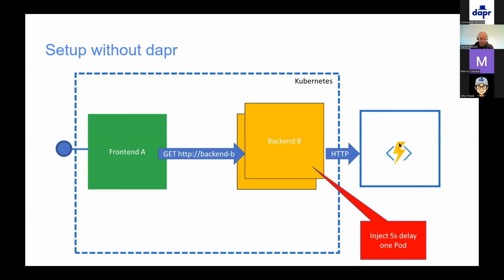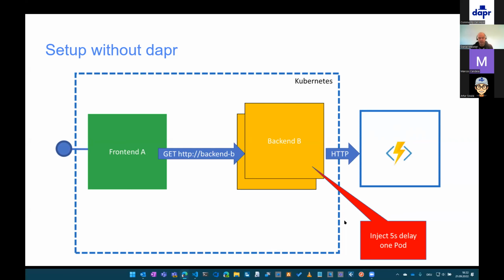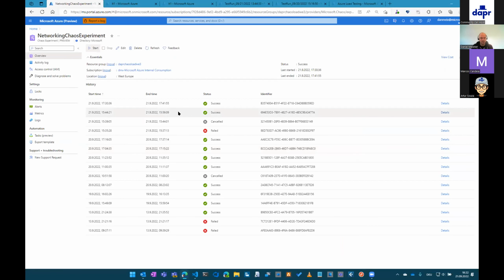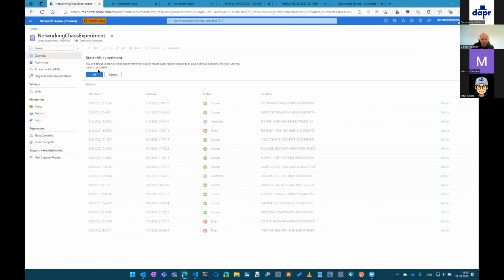Now what I wanted to do is inject some chaos. I injected the chaos using Chaos Mesh. You might have heard about Chaos Mesh. Chaos Mesh is something that you can use to break your Kubernetes cluster. In my case, I'm using Chaos Studio here on Azure, but you could really use any kind of chaos software that will help you introduce chaos or unreliability into your cluster. So I'm just starting that experiment.